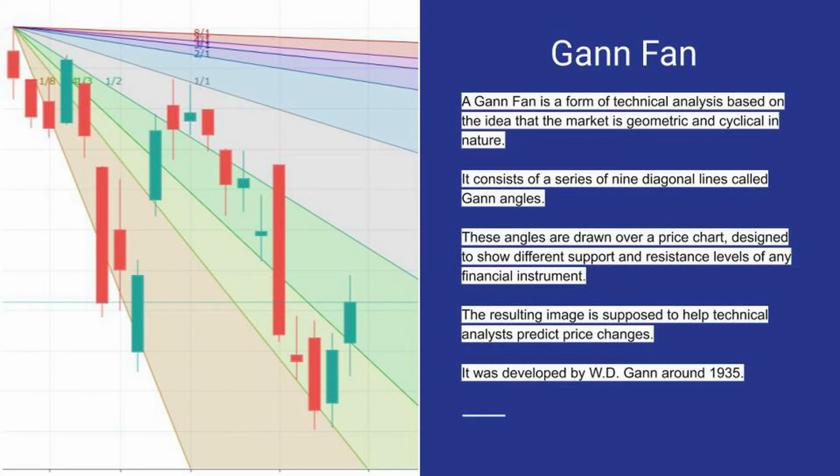Gann used to believe that markets are cyclic in nature because he argued that financial markets move as a result of human behavior, and at that time he used to trade in commodity markets. Right now stock market means mostly the equity markets, and at that time equity markets were not that famous, right, as it is now.